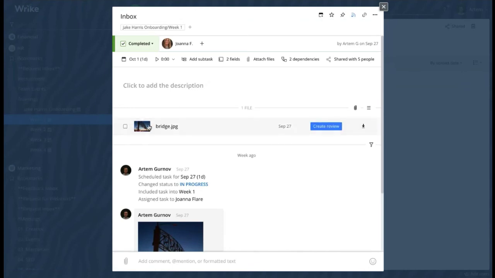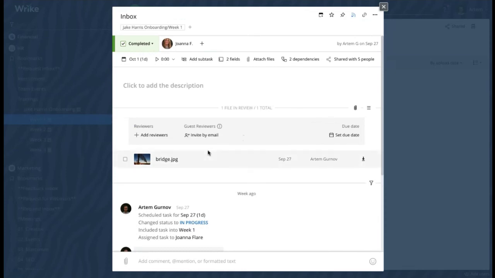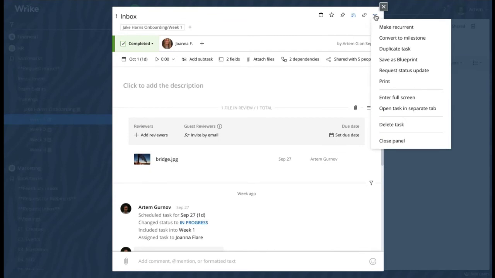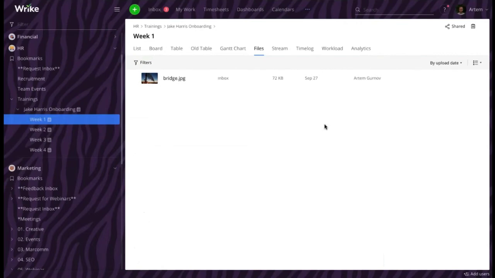So I just open it and click create review. One of the things that you can do on a task level is a great feature called request status update. So even if the representative of the customer is involved as a collaborator, that person would receive a notification that he or she needs to provide an opinion. And this would, at least in some cases, eliminate the delay.